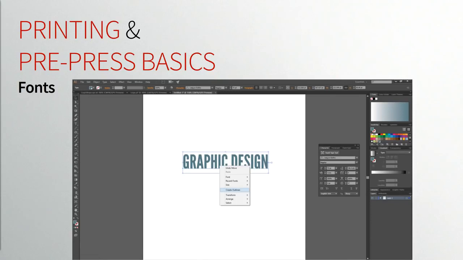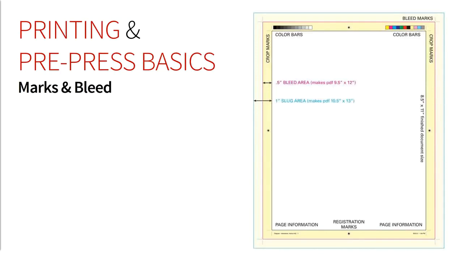Brilliant, okay. And then finally, guys, just before we continue, one or two more things to clear up, okay? These are our marks and bleeds and our crop marks and things like that, folks, okay? When we talk about our bleed, okay, so if we look at our main document here, my white is my sort of main document, my bleed area then is area outside of my document that you're not going to see, okay, once it's essentially cut out.